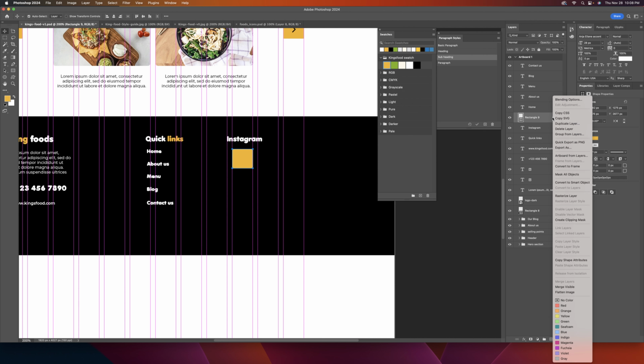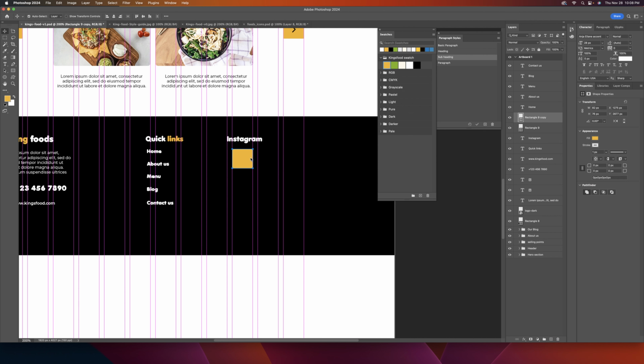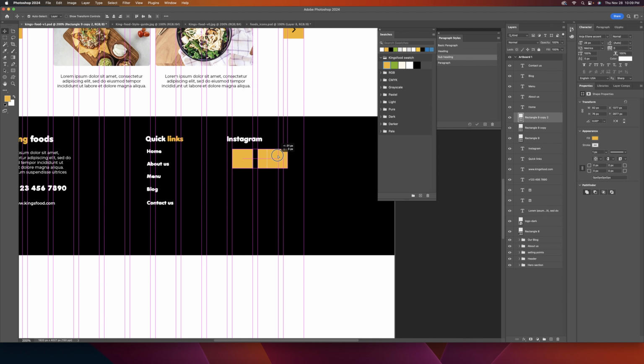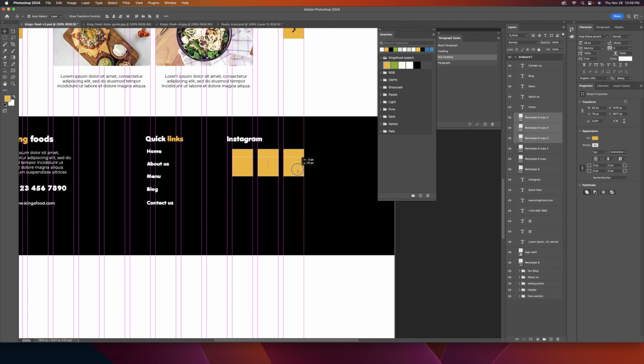And then I'm going to go ahead and duplicate this rectangle and using shift move it over. I'm going to duplicate it again. Using shift, I'm going to move it over, align it in the center. And then I'm going to select all the 3 rectangle layers and duplicate them again and move all the 3 using shift at the bottom right here, like that. Okay.